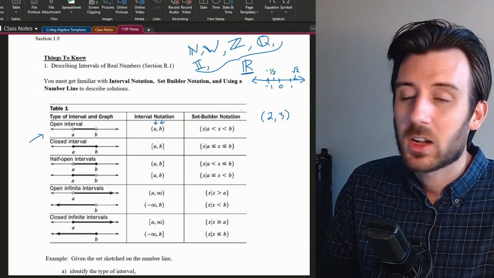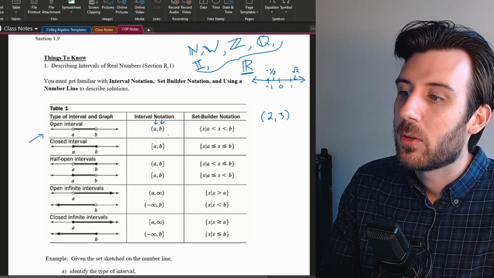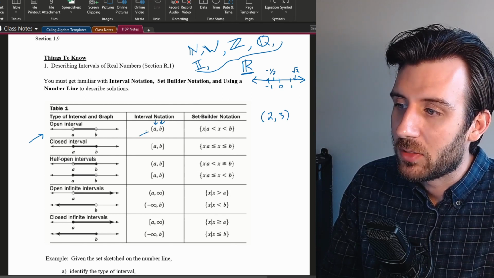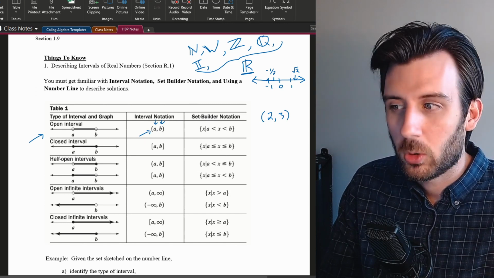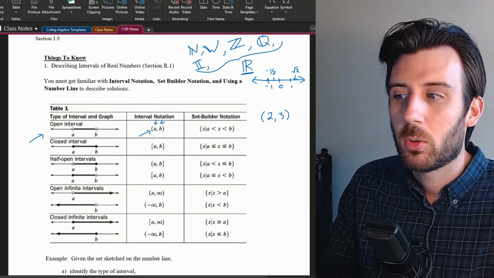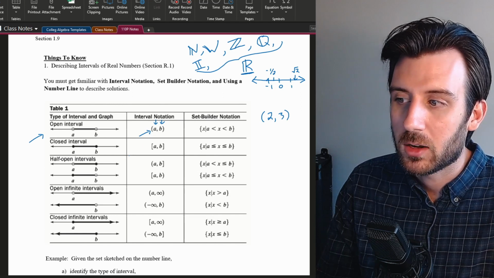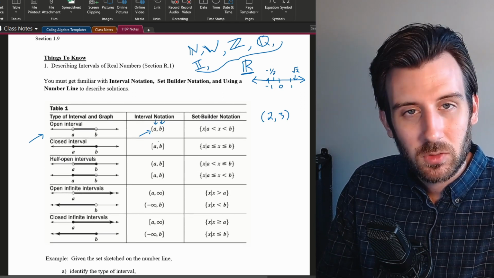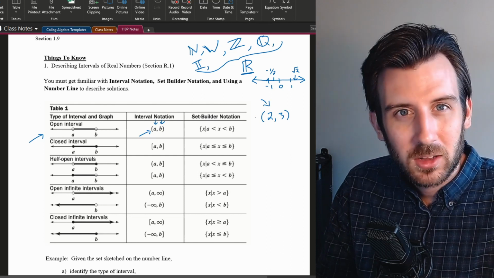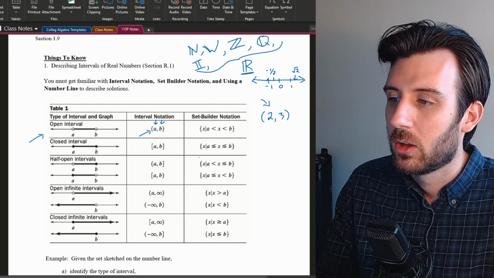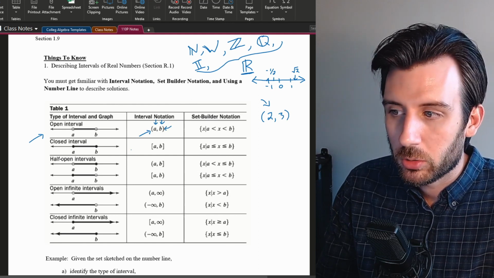For us, we're going to talk about them using a couple of different ways of writing our notation, depending on what serves us. The first thing I want to talk about are these parentheses. These parentheses are going to be our way of softening this reference point and showing that, yes, a reference point is a reference point and it's going to help us to chunk out this number line, but parentheses means that a itself is not included. So in my example over here, 2 would not be in the pile of numbers that work for my solution. Similarly, b, because it also has a parenthesis, would not be included.